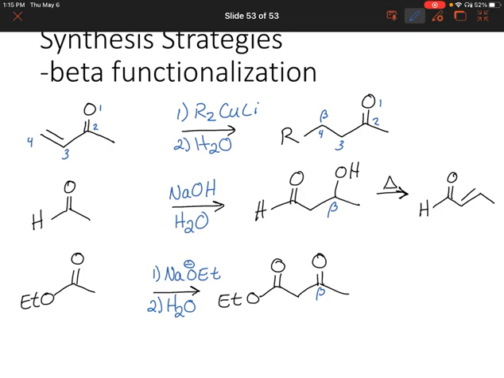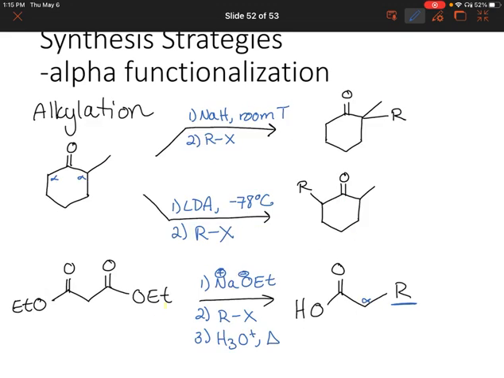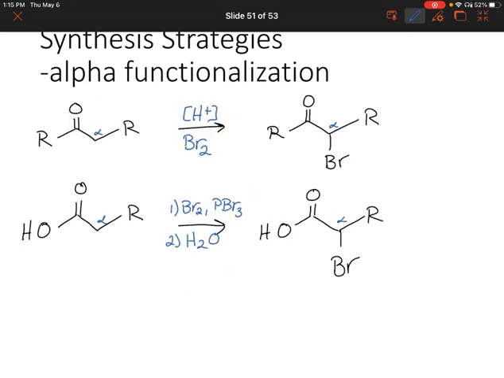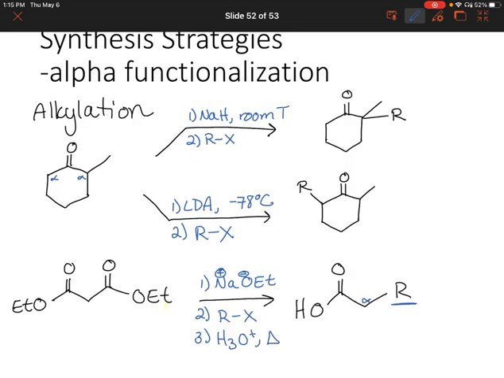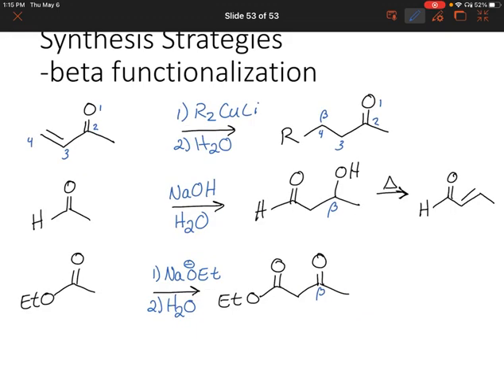Okay, so that's pretty much all of the reactions. We did also talk about the Stork enamine synthesis and the Robinson annulation. Those are a little more complex, but it's always good to know you have other options available for very specific reactions. So these are kind of the main reactions to know for this chapter.